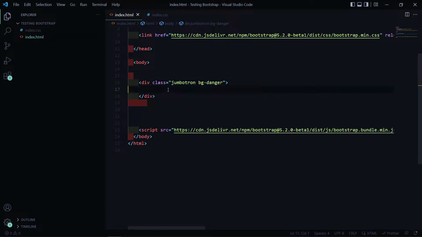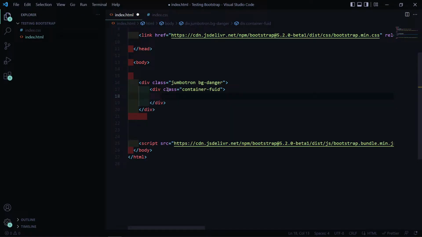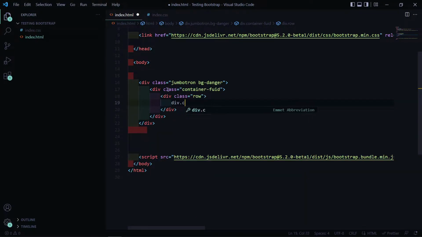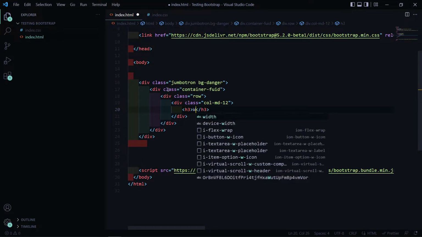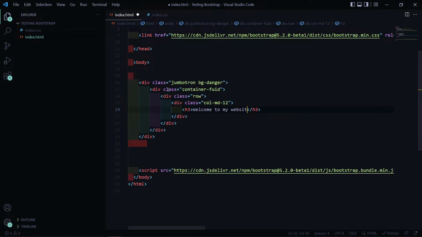In my jumbotron I'll have a container-fluid. In my container-fluid I can have a div.row, and in my div.row I'll have a div.col-md-12. In my col-md-12 I'll have an h3 and I'll say welcome to my website.